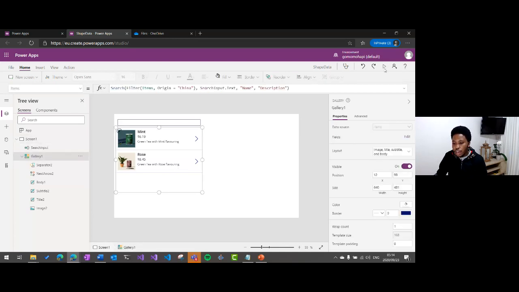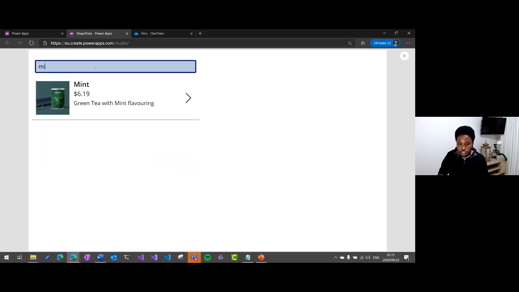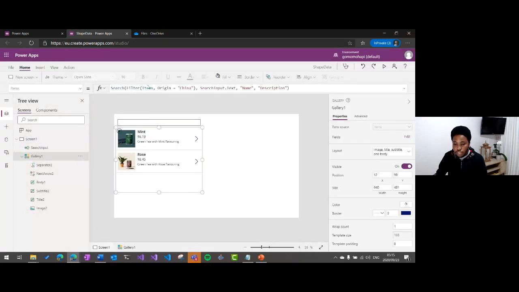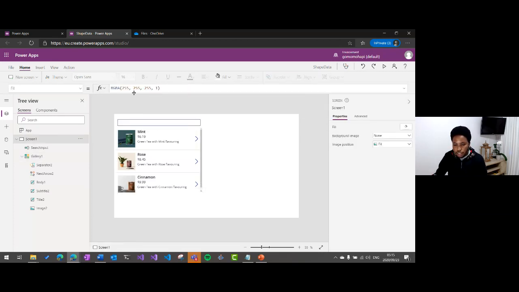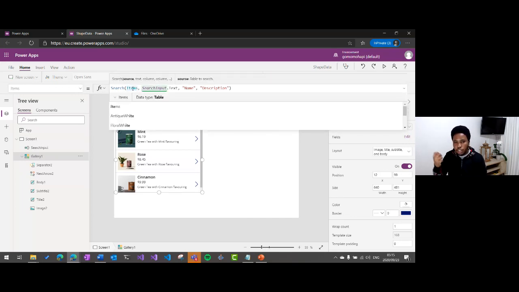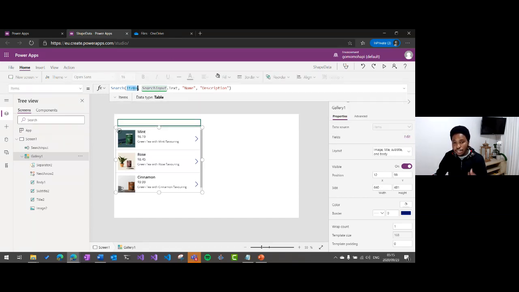and then as a user, I will be able to search within those 2 records alone, or within the records that match this filter part here. The reason why that works is when you have the search function, that second part there is a data source. You're returning this data source. Filter does the same thing.